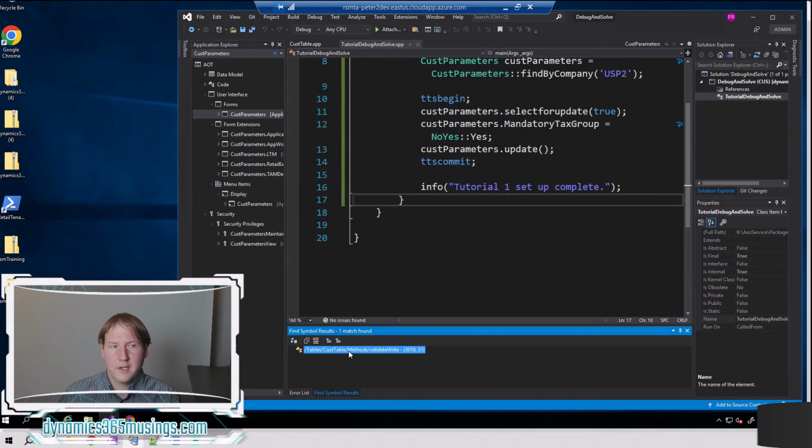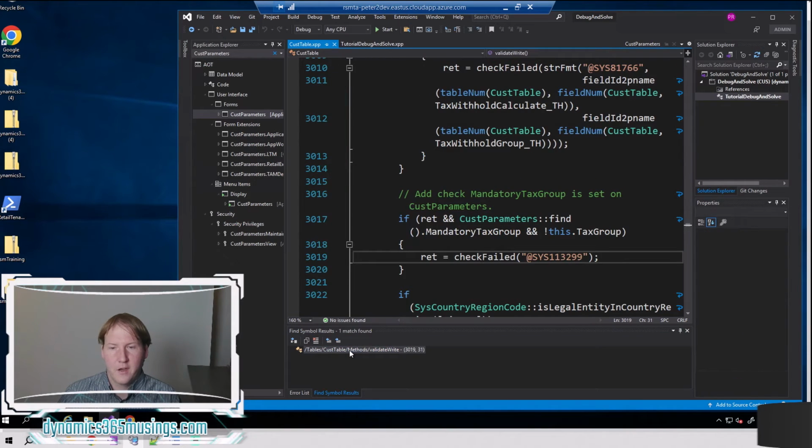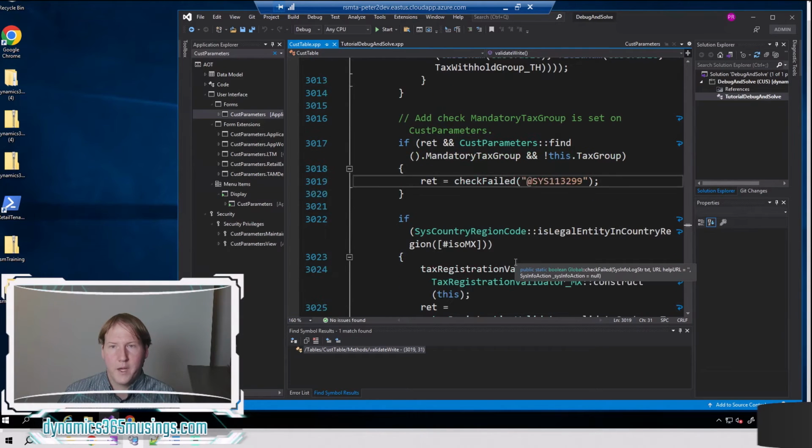But a shortcut is I can just double click on this line right here, and the system's going to automatically open up that method in the code editor, and take my cursor to the line of code where that label ID is referenced.